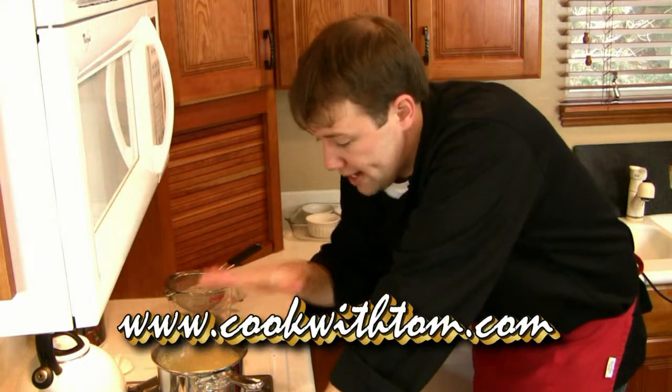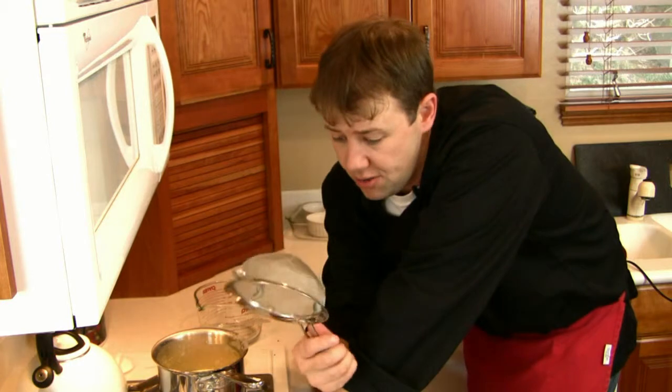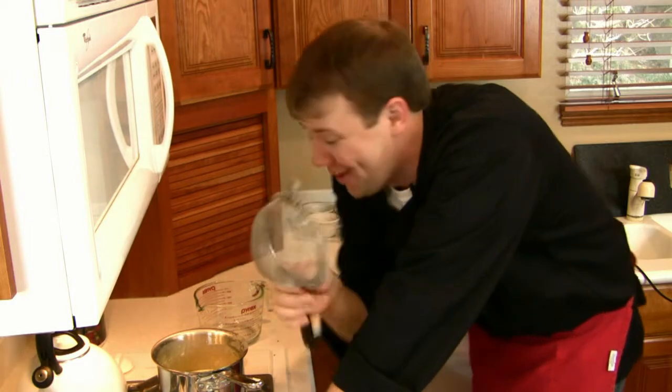What we want to do is take our creme brulee mixture and pour it through one of these strainers, also known as a chinois. It's essentially a fine mesh strainer. If you have to, just pull the screen off your window and use it.